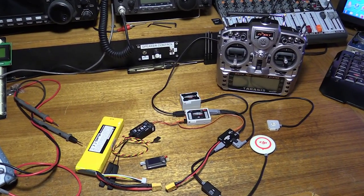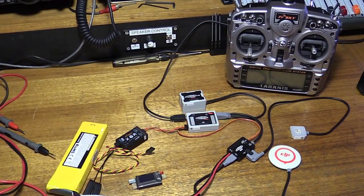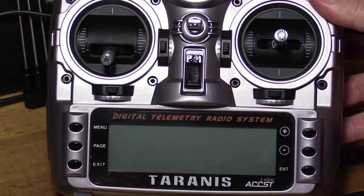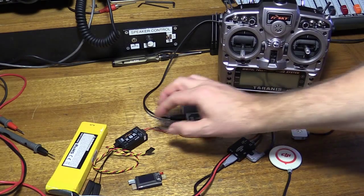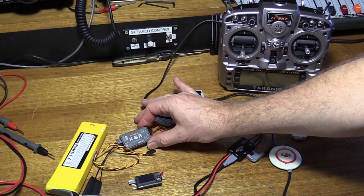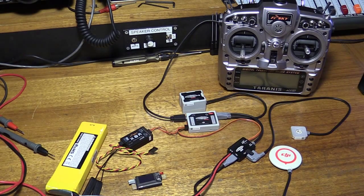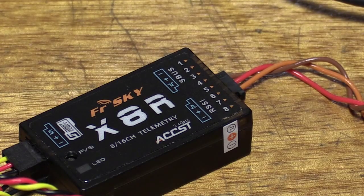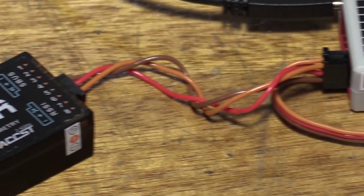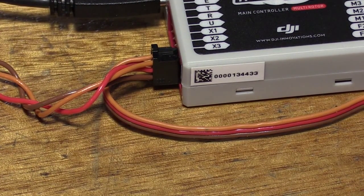Hi there. This video is an overview of some of the system components I've chosen for my quadcopter, so let's take a look at them. I've got the FrSky Taranis radio transmitter and its matching receiver. This receiver has an S port on it, and between it and the flight control module — which is a Wukong — there's just one lead you need, so you don't need to run multiple leads to do the same thing.